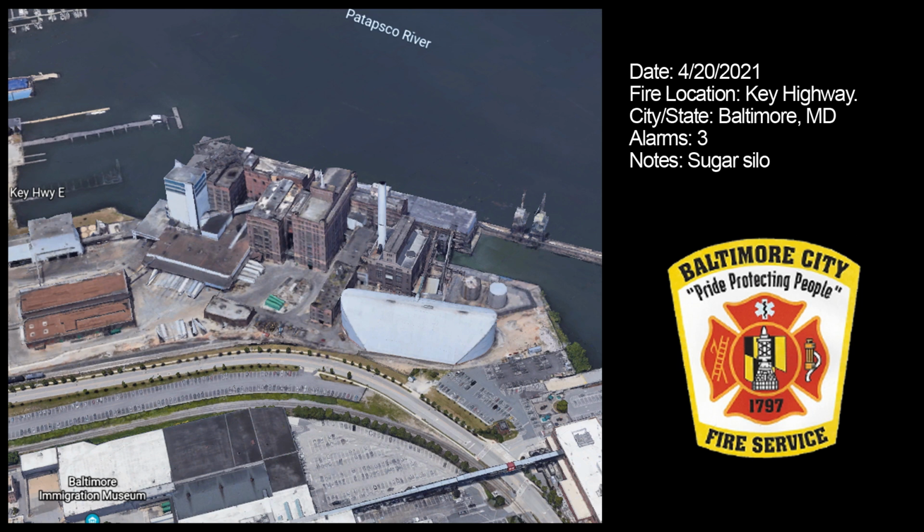Operations to Charlie Division. Are you in Squad 26? Negative. Right now I'm waiting for the arrival of Engine 35 to come down to my location. Correction, Engine 36 to come to my location here on the Charlie side of the building, so we can at least check, sweep this building over here to make sure there's no extension from that conveyor belt. Operations, I copy. Operations to Squad 26. Squad 26, give me an update on the conveyor belt. Okay, Chief, I've got the fireboat hitting me from the Charlie side. There looks to be a yard line going on out there as well. Looks like it's stopped, but it's still burning.